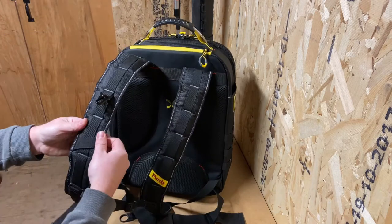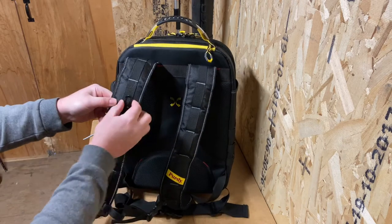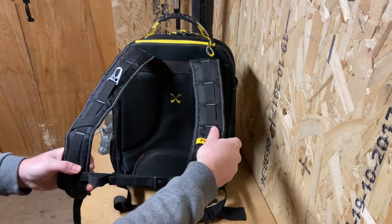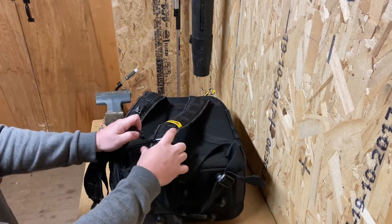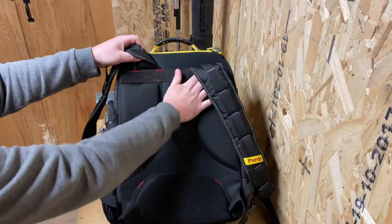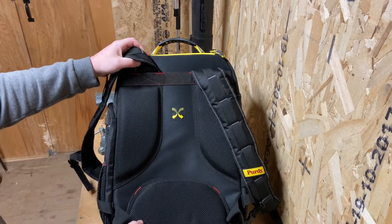So, straps. Got some of that additional MOLLE-style webbing running down the front there. Very nice. You got a little clip here, I guess, if you want to put keys on. You do have a chest strap, very adjustable. And then got some good padding here too. Let me undo this. Very nice padding along here, creates an air channel, helps with sweaty backs, right?